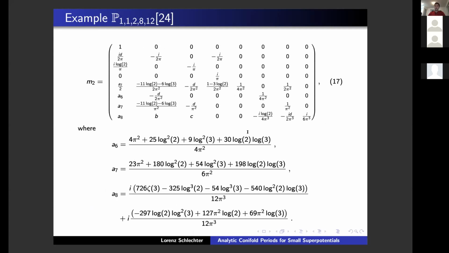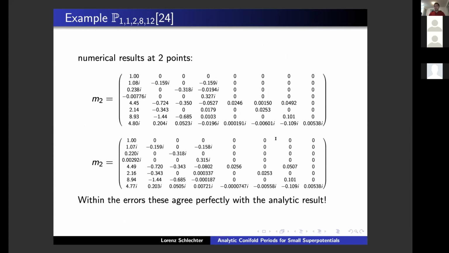This matrix also doesn't look so nice. I mean, we get a lot of zeros and a lot of logs and high irrationality. So it looks like we didn't gain much from this computation. But if you compare this to the result of the numerical method, which we did for a cross-check, you see first that obviously they agree, which is nice as a cross-check. But moreover, you're now able to actually see what is canceling out.